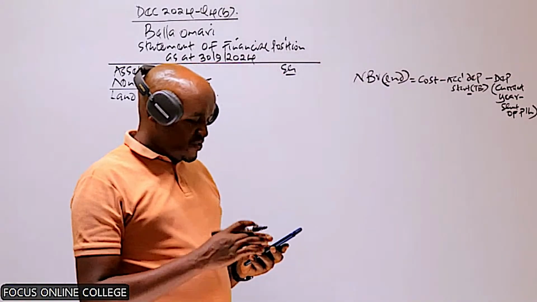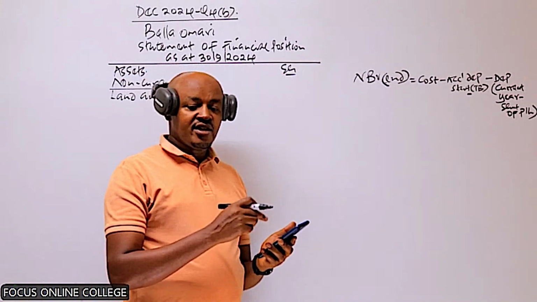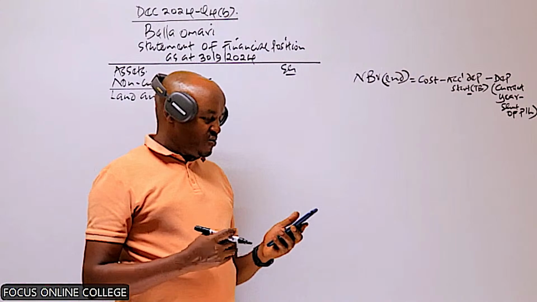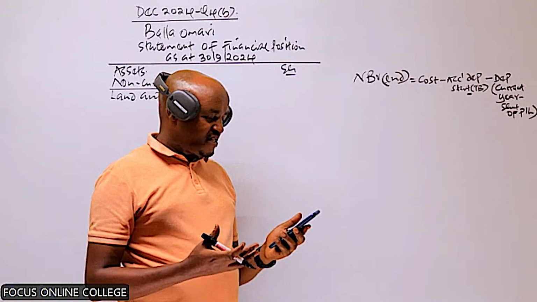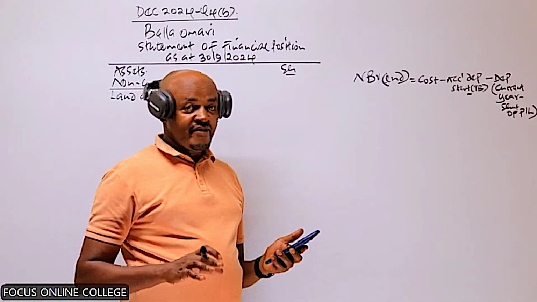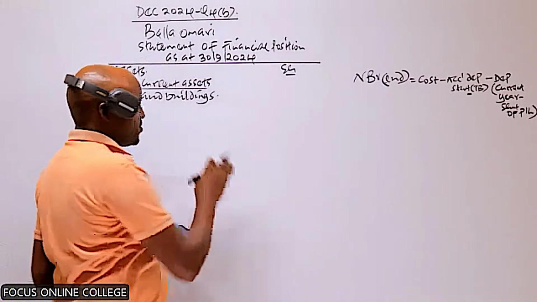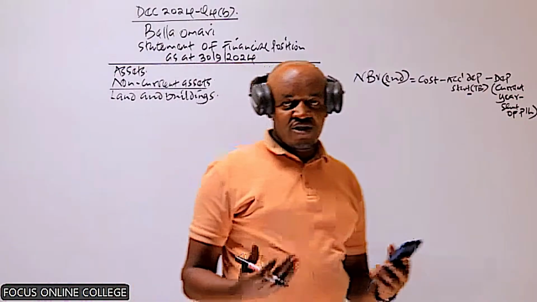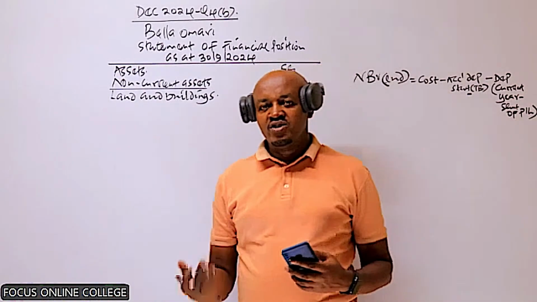Now, if you check the depreciations which are in the trial balance down there, you'll be able to see those are depreciation for plant and machinery, motor vehicle, furniture, and fittings. So meaning that we don't have any depreciation for land and buildings. So basically, there is something I mentioned in our previous class. There are those assets which do not lose value.